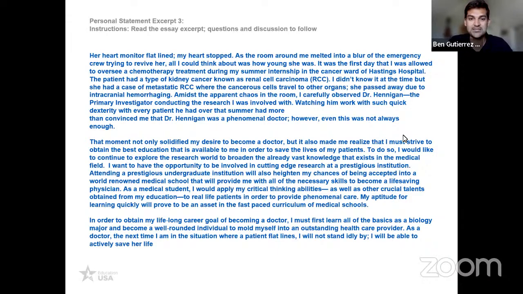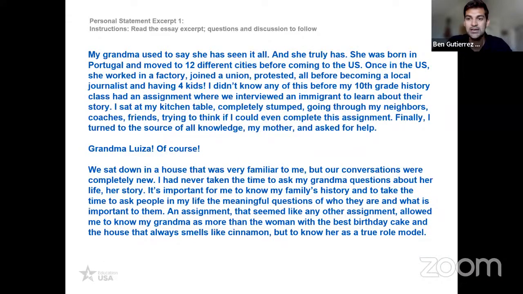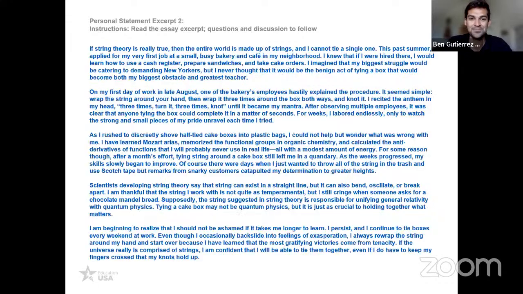As far as these three essays, I think the first one is actually pulled from one of our essays that worked. It just did not include the second part, which is the more reflective part. So we did that on purpose. The second one was one that we pulled from our Essays That Worked page. I forget what year, but this was one that was really nice to see. It was a great example of a story about something that wasn't necessarily a life-changing moment or a lifetime achievement of any kind. It was pretty mundane, but the student was able to build it out a little bit more.